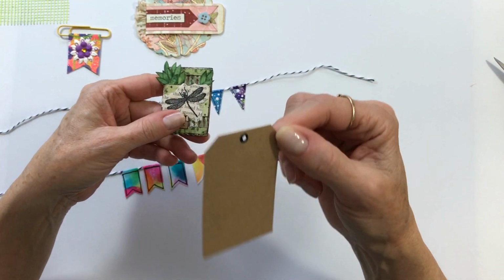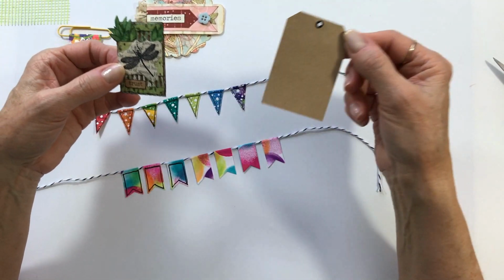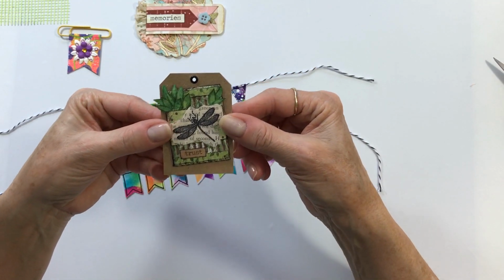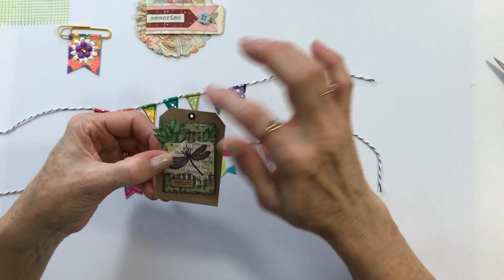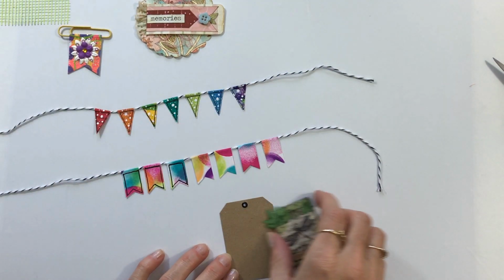See, that's why if you make something and you end up not using it, don't throw it away. Just throw it in your box, you know, in your bag, in your area that you keep your little pieces and bits and things in, because that is a perfect use for that little embellishment. And it's already got a black eyelet in the top, which totally blends right in and goes with this whole little theme going right here.